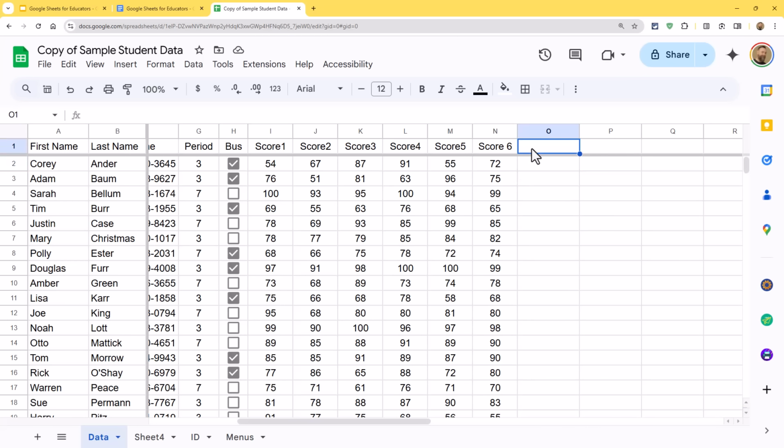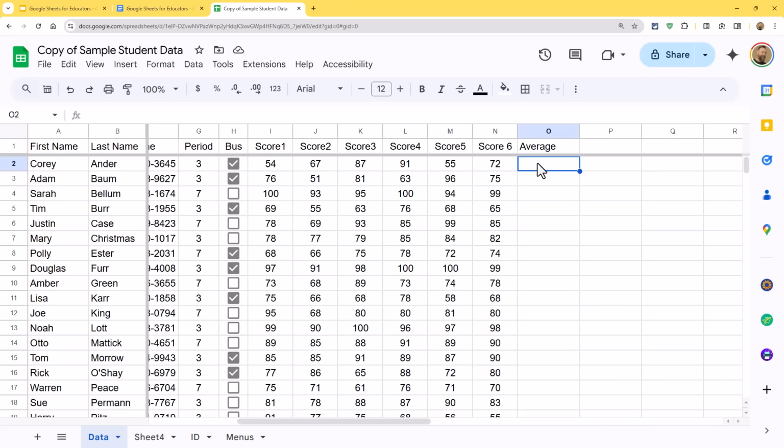So let's do it. I'm going to start off by putting a header description here in column O of just the word average. Now that's doing nothing for the spreadsheet. That is in no way causing an average to appear. That is literally just a label, so I know what the column represents. What we're going to do next is what's going to make the average happen. In this cell O2, now you may not have it in column O if you didn't add in different things that I've done, but in mine it's column O. That's where I want to put in the average.